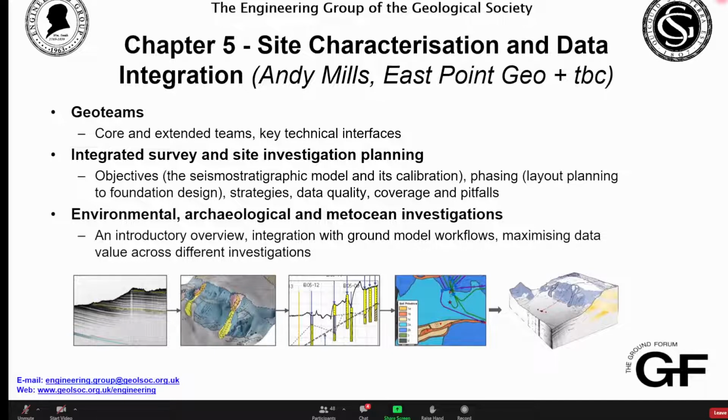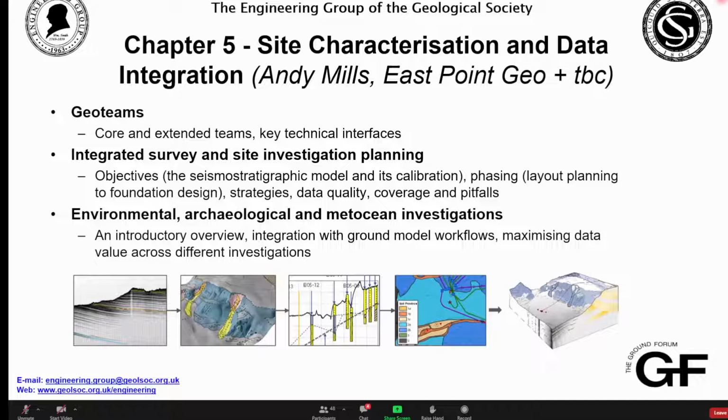So Andy Mills is leading the charge on chapter 5, which is very much about the nuts and bolts and the mechanics of how you actually put all these things together. So we've set the scene for why the ocean and the seafloor and subsurface is important, for the different processes and features that operate and exist across different scales, for the need to integrate those data and to understand the site and its history holistically. Now, how do we actually do that?